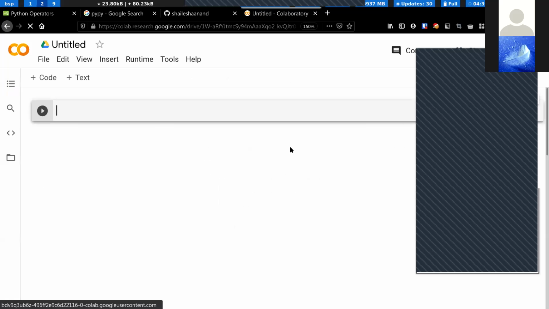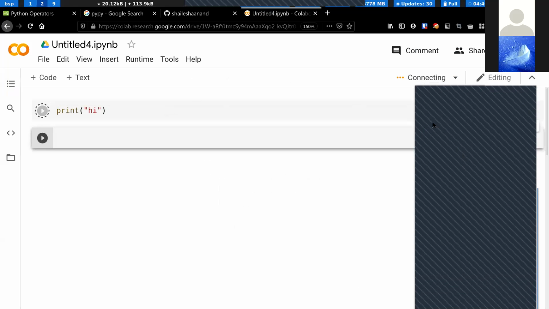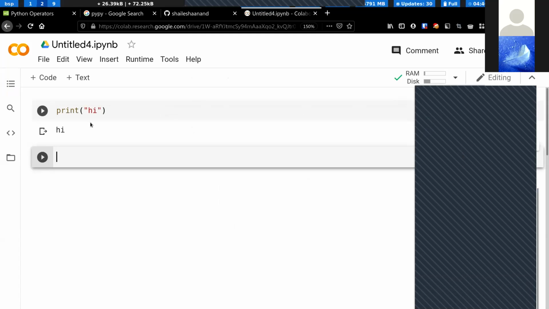Next we'll move to string formatting. Now this is a new feature in Python. Let us see the old way first. So we can write print hi. This prints. Let me have the provisioning area. We are connecting. Initializing. The first command always takes some time, and yeah, we have hi.